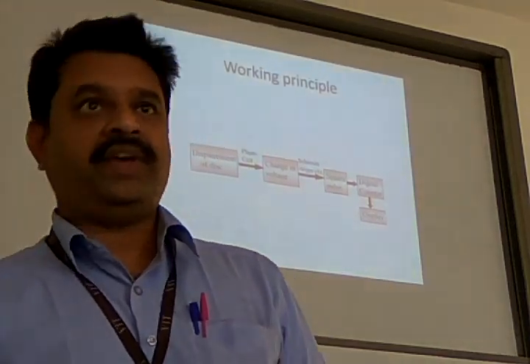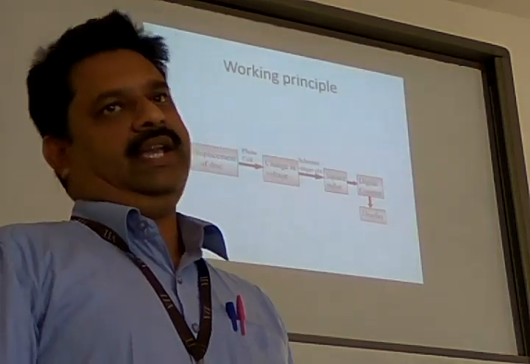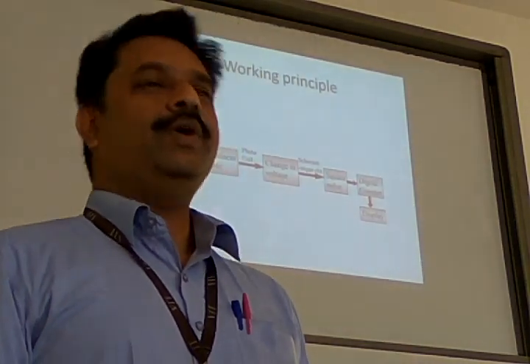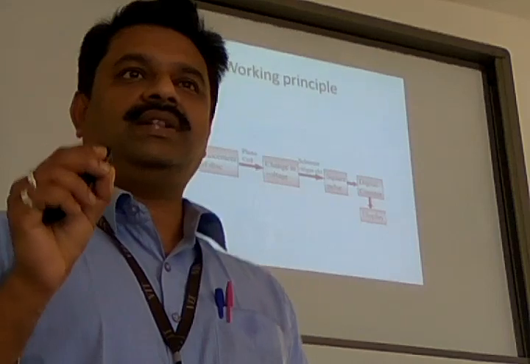Square wave means now the square shape is guaranteed, either on or off, it's a perfect digital signal that we will get. If you give a perfect sine wave, you will get a perfect square wave. Otherwise, you will get digital signal output. That's the function of the Schmitt trigger circuit.